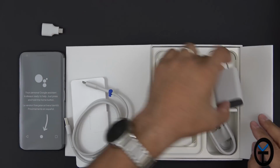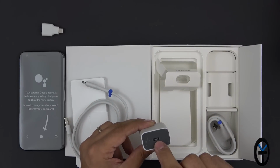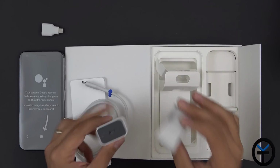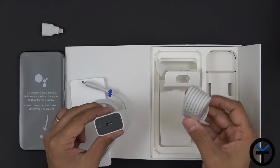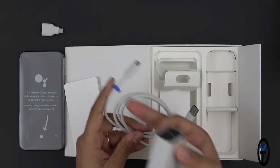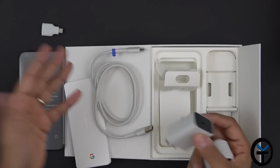On the right side, we have our power brick again, but it's a Type-C connector, which means that we're going to be using this to charge our device using the C-to-C connector, and that's where the additional cable comes in. That's something that's very new here and different from what we had with the Nexus devices. Last year's Nexus device came with one cable that was USB Type-A to Type-C, and it was like a 1-foot cable, extremely short, did not make sense, forced you to buy a cable right out of the box.